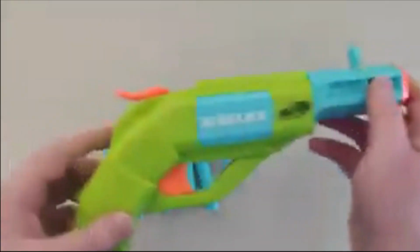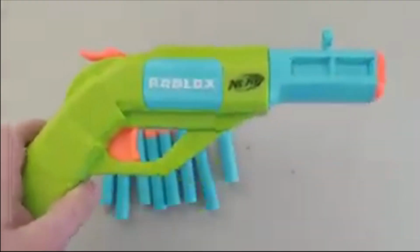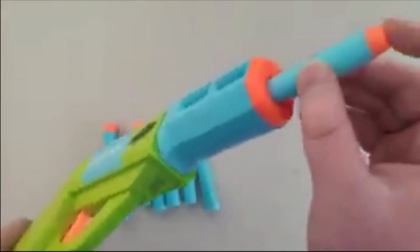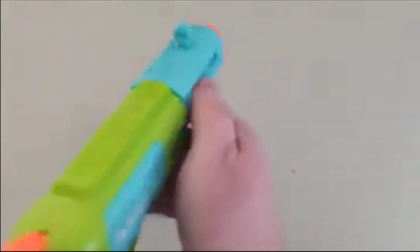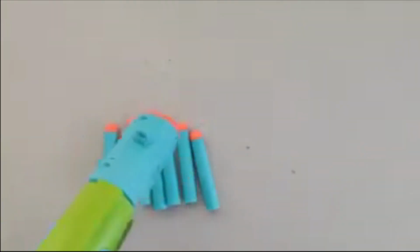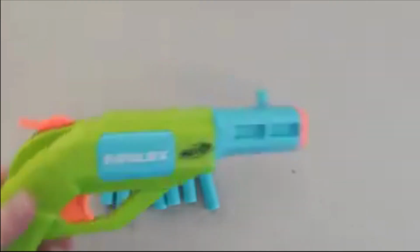It's been a while since I used a Nerf gun. I haven't used a Nerf gun since I was a kid. So yeah, I'm going to put one in. And I think it goes in like that. And then reload, I think. Kind of goes like this. Yep, and then you shoot it. I'm going to shoot it randomly, so... Yep, it works. Okay, cool.